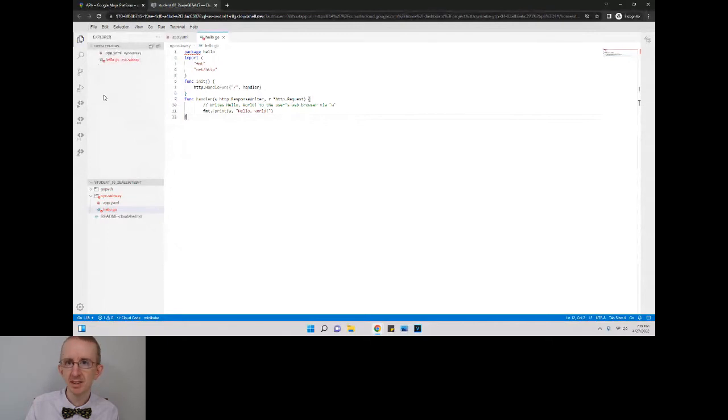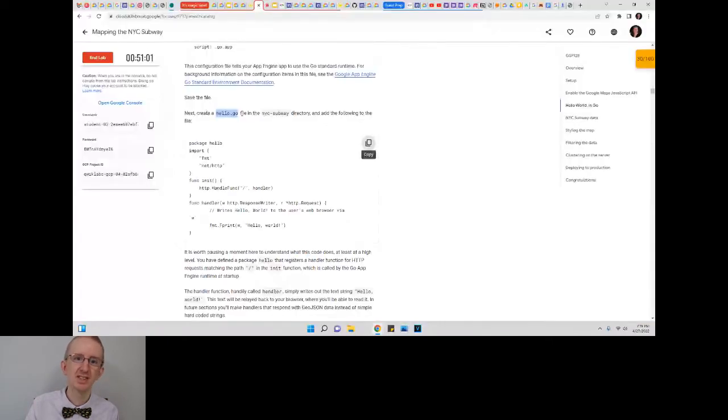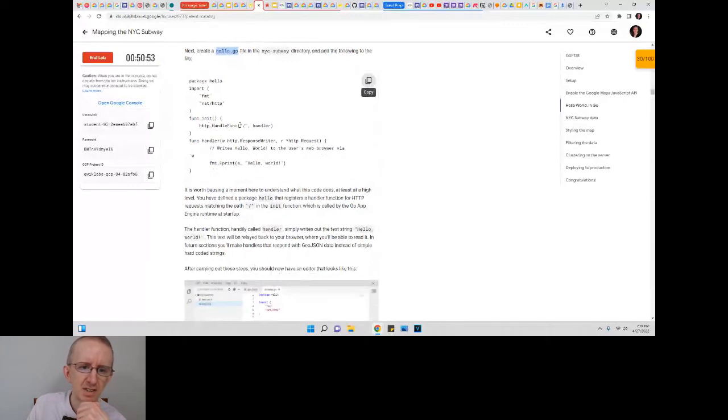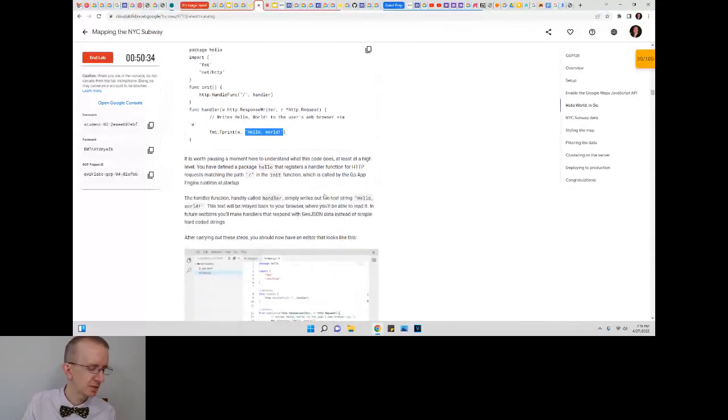So far, pretty easy stuff. Just read the instructions carefully, copy things, paste things. Now, they want us to understand what the code does. You'll notice here it has this handle function and the handle slash. So if you visit this web page and don't say anything, just visit the page, it's going to write out hello world to your web browser.